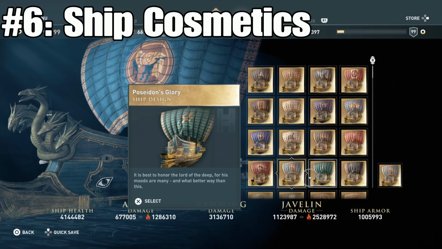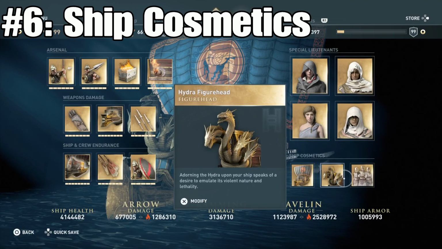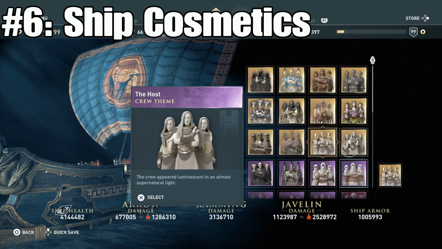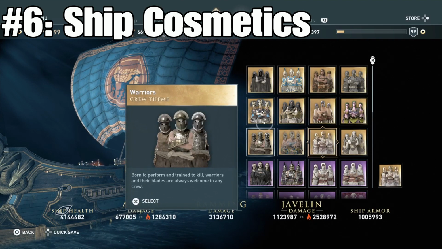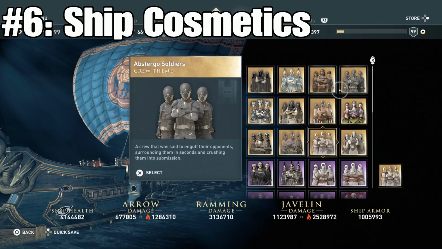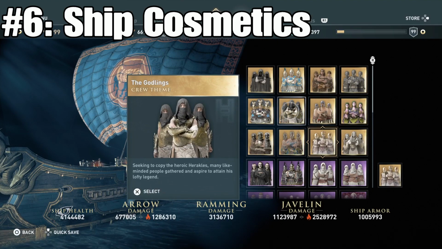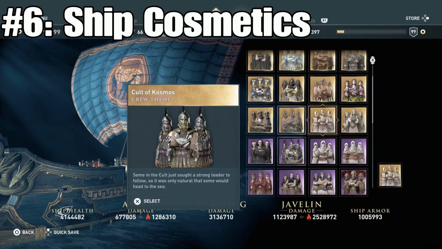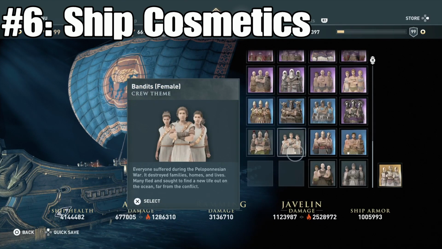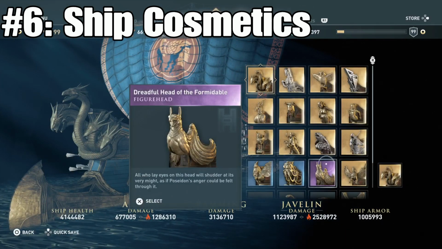One of the things that I've been asked is about the ship cosmetics. Ship cosmetics are basically the sails, the figureheads, and the crew. Now, in all honesty, the cosmetics do nothing for the ship. It just makes it look kind of like any which way that you want to. Make it look cool, make it look futuristic, make it look like, you know, a deep sea kind of thing. Things like that. It really doesn't do anything other than that.